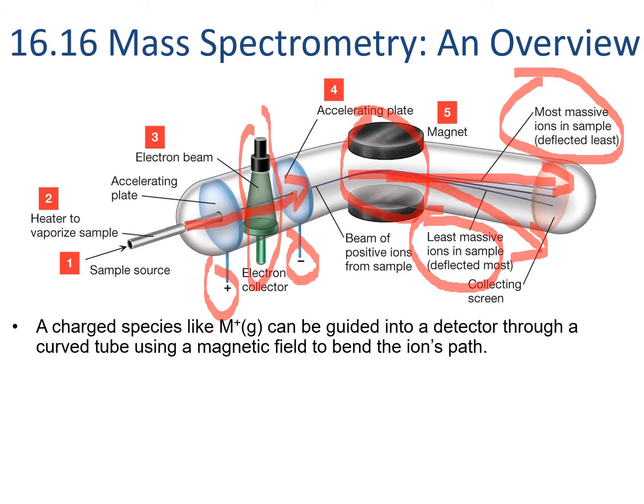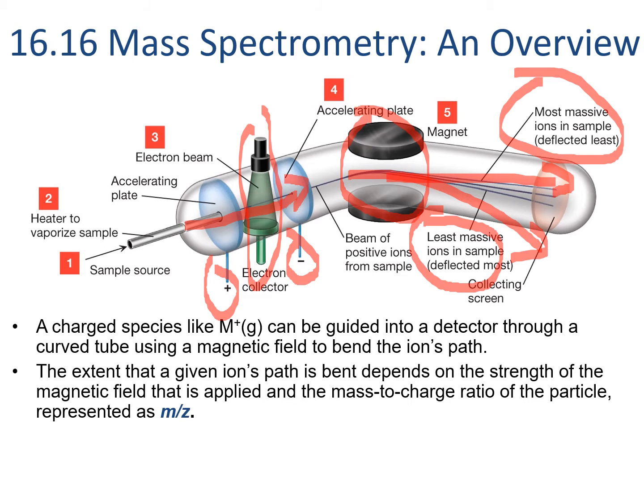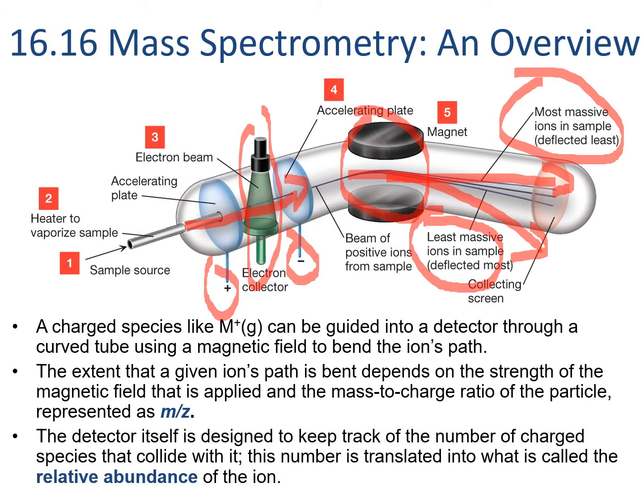A charged species, again, can be guided to different points on the detector, and the detector is sensitive at different points, so it can tell how much deflection has happened for a species. And if it's calibrated, that correlates to a mass to charge ratio, m/z ratio. Z is the same type of Z that you see in some of your Gen Chem proton or nuclear charge calculations. Typically, our mass to charge ratios are based on charges of 1 because it's a lot more likely that you're going to ionize just once rather than multiple times.